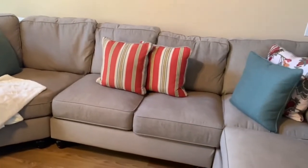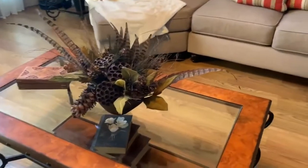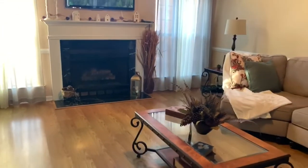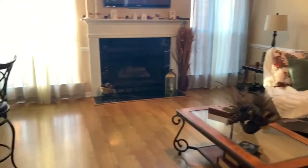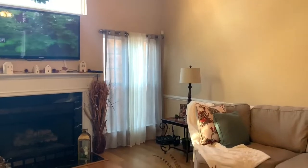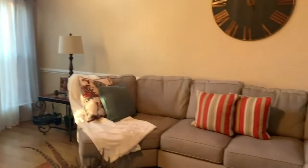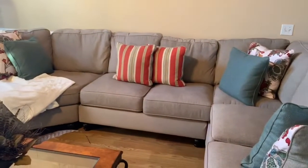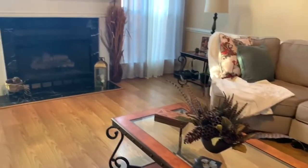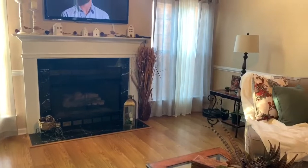And I rearranged the pillows, and this is just an arrangement that I always have on the coffee table. Yeah, I just tidied it up a little bit, got down all of the Christmas decor that I had left, and everything really looks really nice in here. And yeah, so that is it for my Christmas decor.